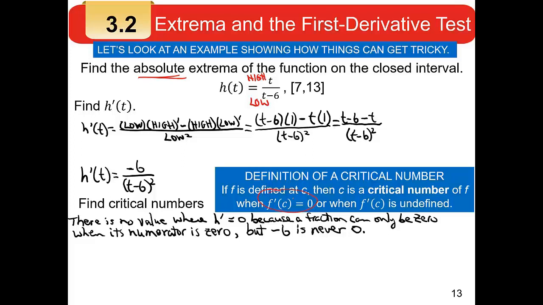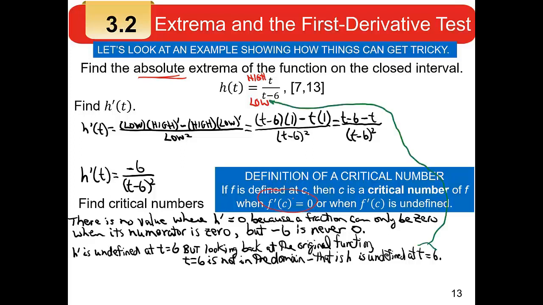So there's not going to be a critical value coming from setting the derivative equal to 0. How about the derivative being undefined? Well, obviously there is a place where the derivative is undefined. It's at t equals 6. But remember also that a critical number has to be in the domain of the function. It might have been worth noting from the very beginning that you can't divide by 0, so there's no way you can let t be 6. So as soon as you see this 6, you say, aha, that's not even in the domain of the function. So although it makes the derivative undefined, it's not a critical number because it's not in the domain of the function.